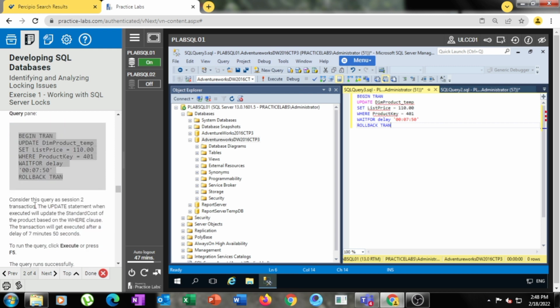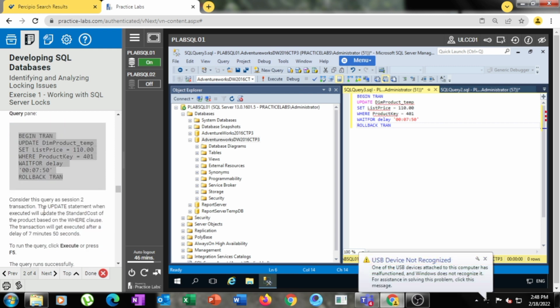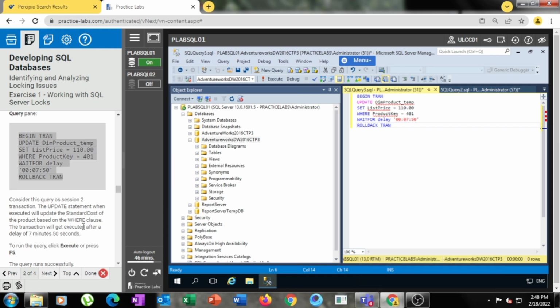Consider this query as a session 2 transaction. The update statement, when executed, will update the standard cost of the product based on the where clause. The transaction will get executed after a delay of 7 minutes and 50 seconds. To run the query, click execute or press F5.